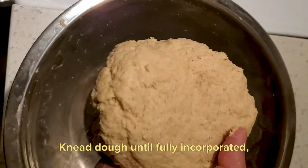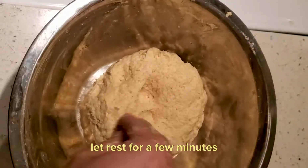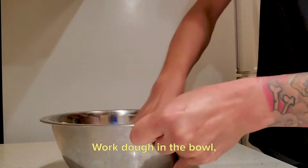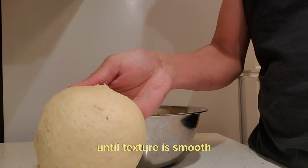So I've kneaded the dough till it's all incorporated. It's nice and firm. I'm going to let it rest for a few minutes before I work with it more. And I'm just working with it to make it more pliable. So if you see the texture, it's nice and smooth.